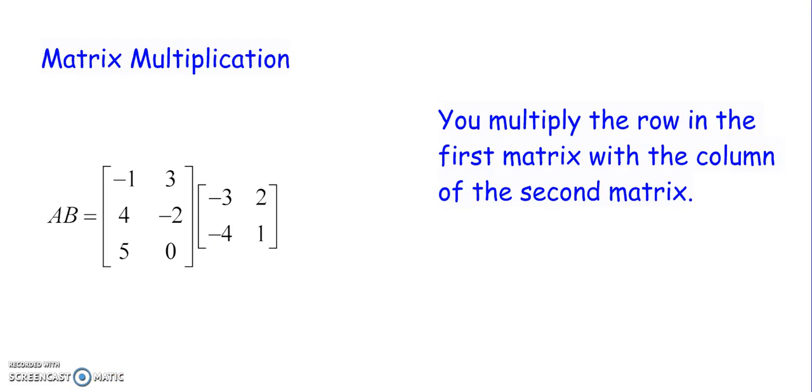That's a guarantee. Okay, so matrix multiplication is definitely the trickiest part of this section. When you multiply a matrix, it's good to mention the order. This is a 3 by 2 matrix, and this is a 2 by 2 matrix. Notice the orders are not the same. To be able to multiply matrices, these two numbers need to match. They need to be identical. The number of columns in the first matrix must equal the number of rows in the second matrix.